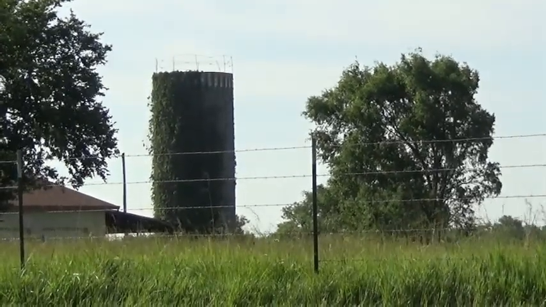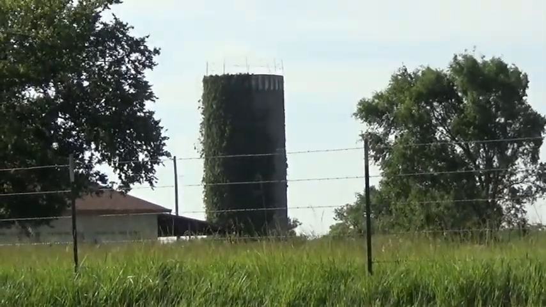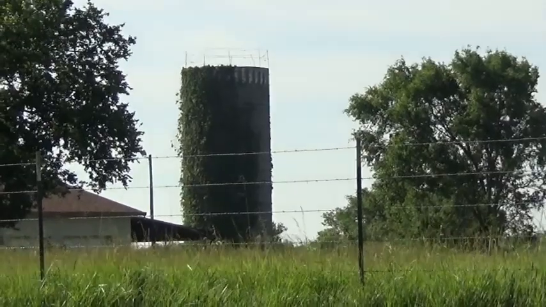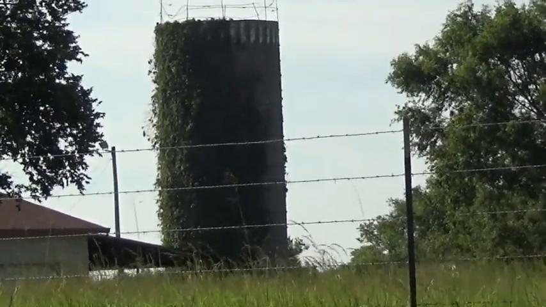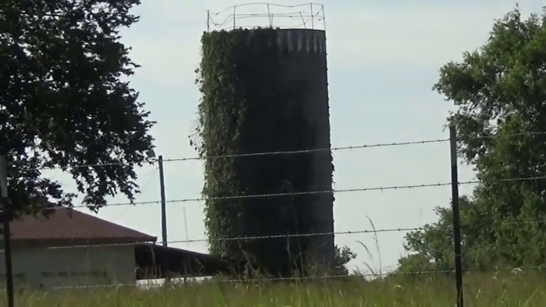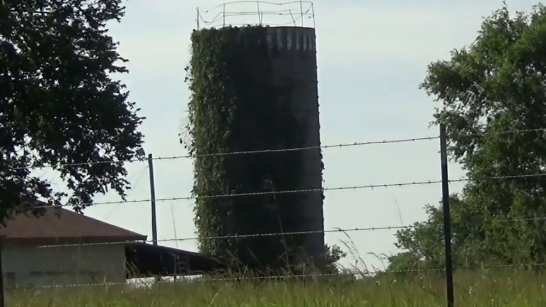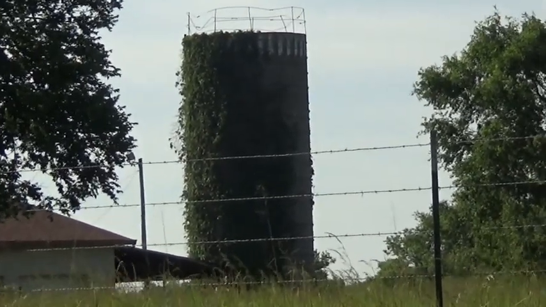Okay, I pulled over on the highway so you can see this silo. This is towards Leon. I've never been up to this silo, but it's covered in vines, and this is at somebody's house. I don't know who it is, but I'm not showing the house. I'm just showing you the silo that they have.